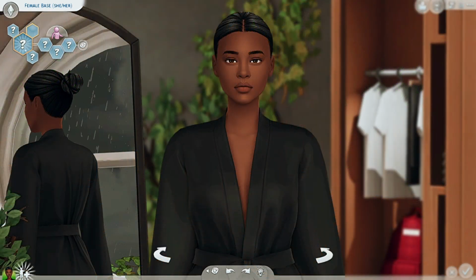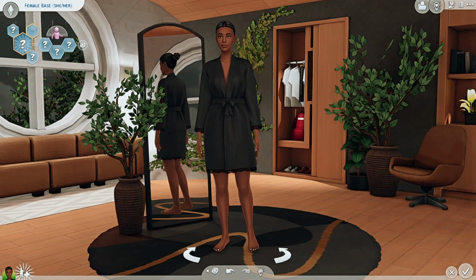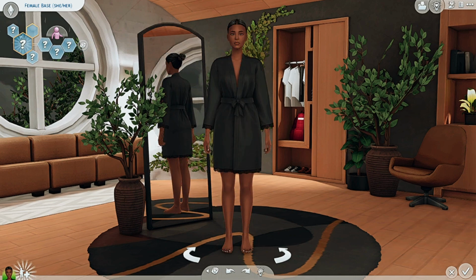The only thing I need right now is a gentle rain sound in the background, and it will completely seal the mood. Now onto something more practical, the Stand Still in CAS mod by Elgatisha. This mod is pretty much self-explanatory. It stops your Sim from moving or spinning around when you are trying to focus on the details, and instead of your Sim constantly shifting, they just stand still.